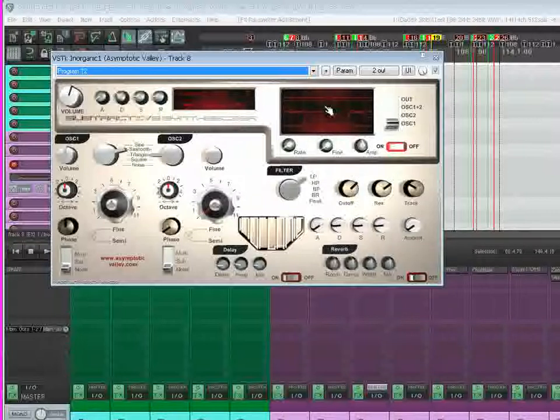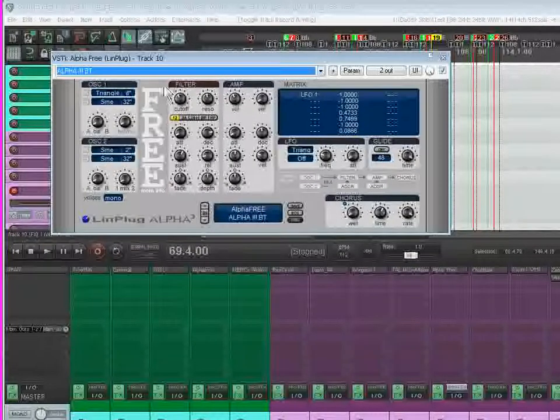We can see up here on the oscilloscope the waveform. And we have the envelope up here with our attack, decay, sustain and release. Percussive noise. Here we can also tune the octave of our main oscillator. We also have a couple of effects here. We've got a delay and a reverb that we can turn on and off and have parameter controls.